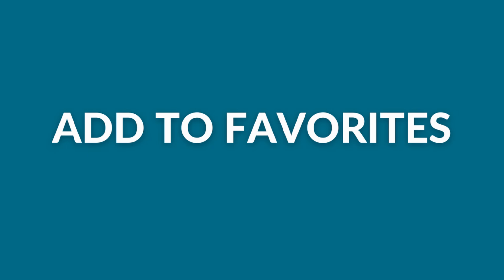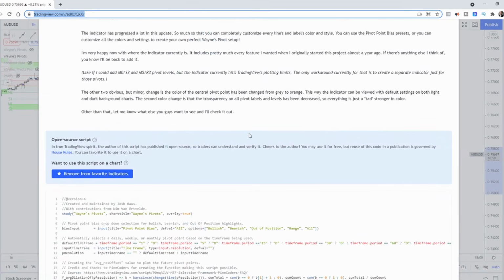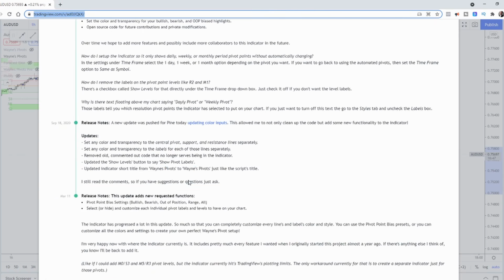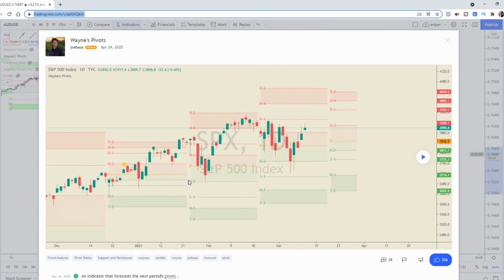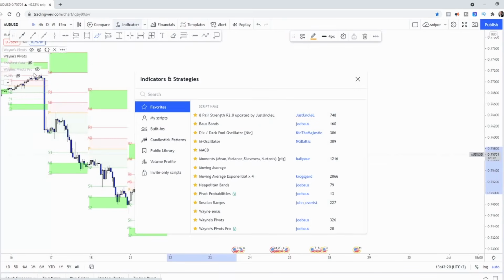So, number 1, scroll down, probably 30% down, and add to favorite indicators. I've already done that. This is a free version. There is a paid version as well with a lot more resources, but if you're just starting out with pivot points, this is an okay start.